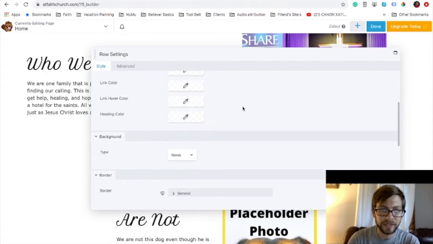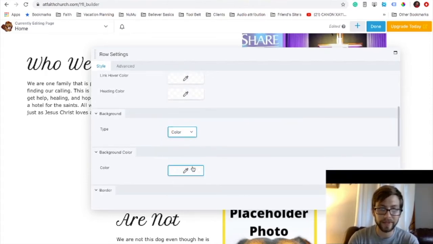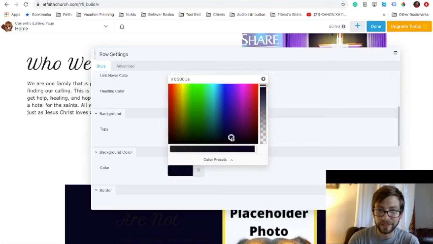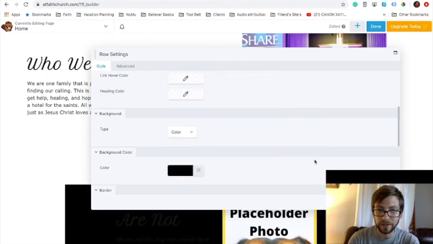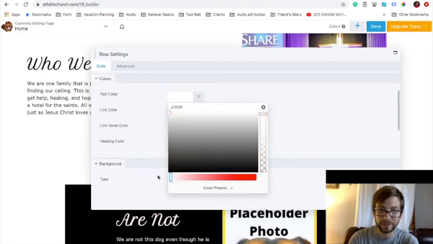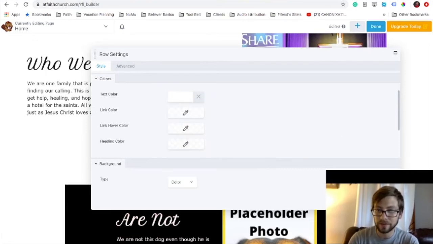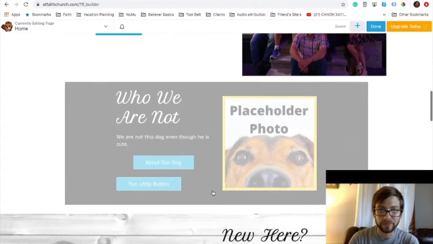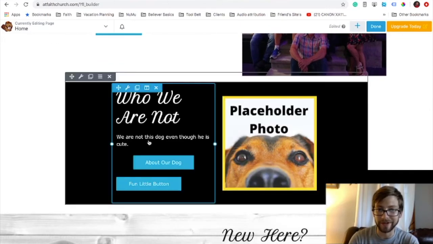Then let's make the background black. Yeah, make it real dark to contrast. But now you can't see the words. Let's change the words. Make the words white. Boom. Who we are not. We are not this dog, even though he is cute.